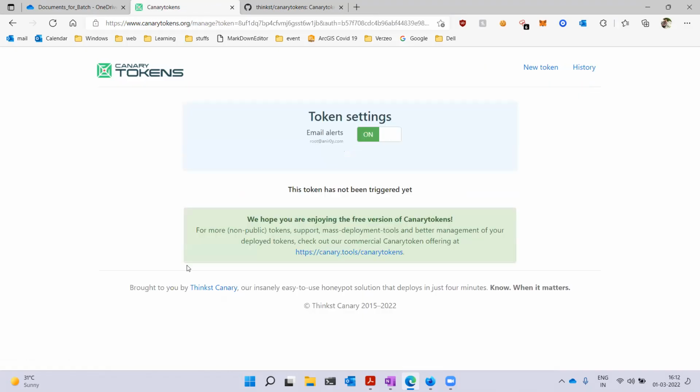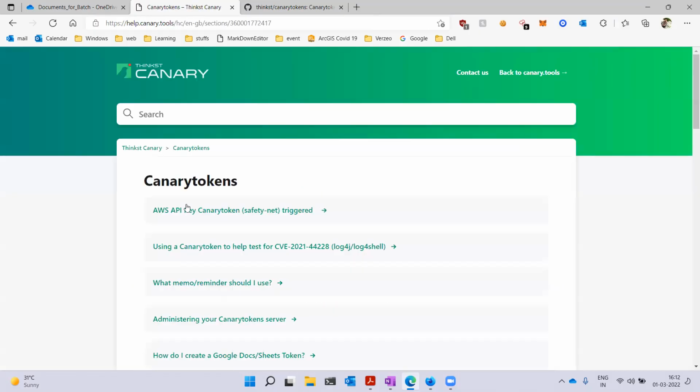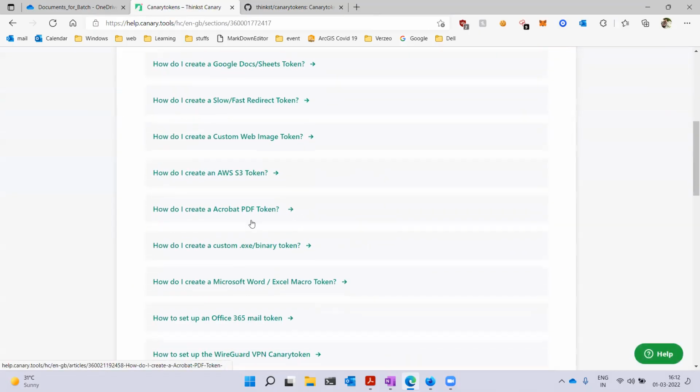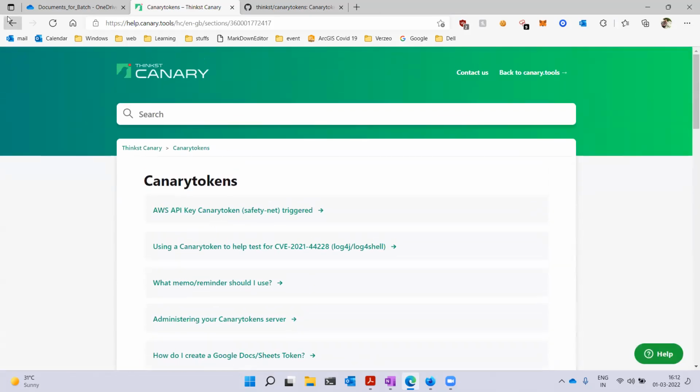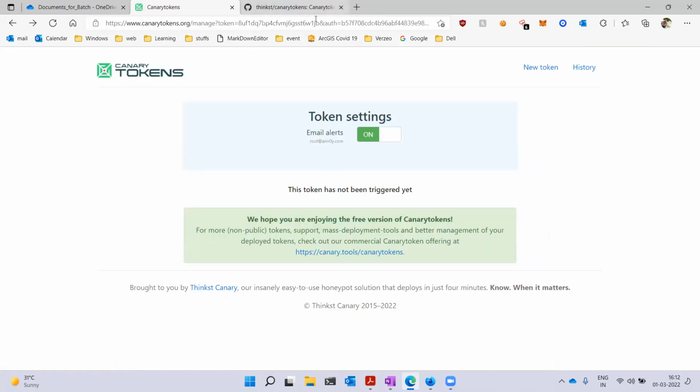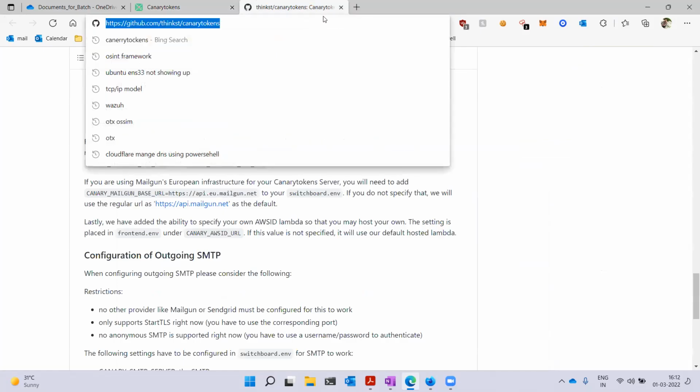If they are vulnerable to Log4j, I'll get this alert back to me. There is another version where they have more tokens and stuff that you can reuse. But this is more than enough for us to go through.